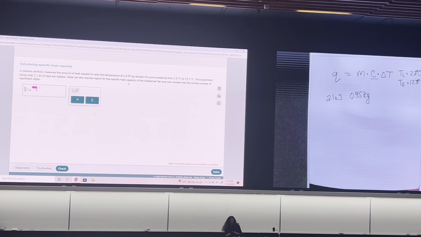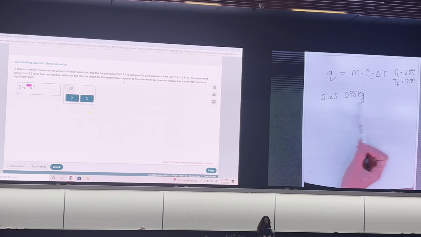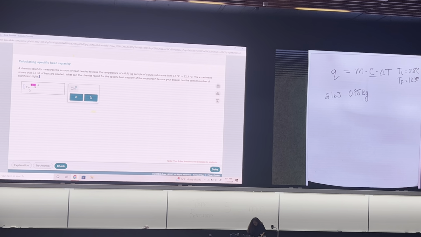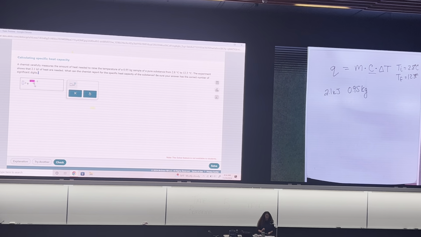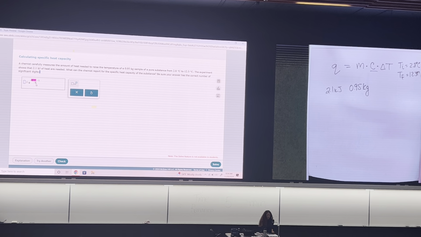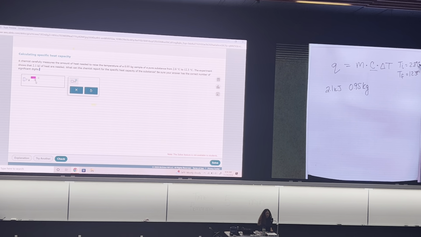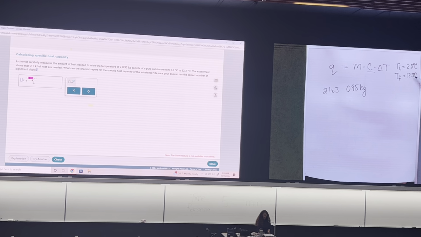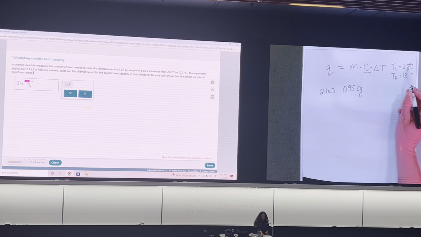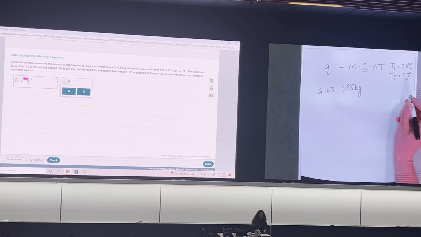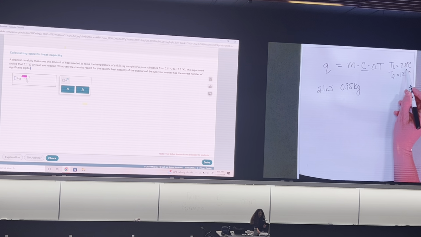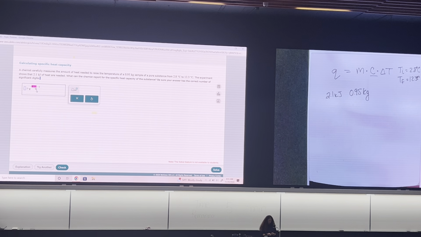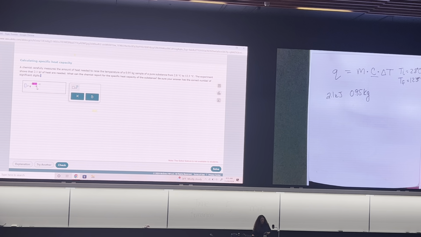Let's look at the units of the answer to figure out what kind of conversions we need to do with this stuff. All right, units are joule, gram, K. Now, here's the confusing thing. You don't need to convert your Celsius to Kelvin because the difference between the Celsius would be the same as the difference between the Kelvin. If you added 273.15 to this number and also added it to this number, and then you subtract them to get their difference, it's going to be the same difference. Just work directly in Celsius. You will have the same value. I'm sorry if that was confusing. I understand that it probably was.